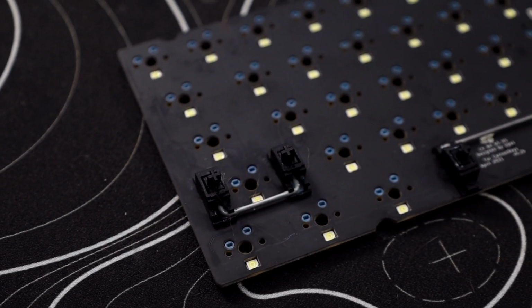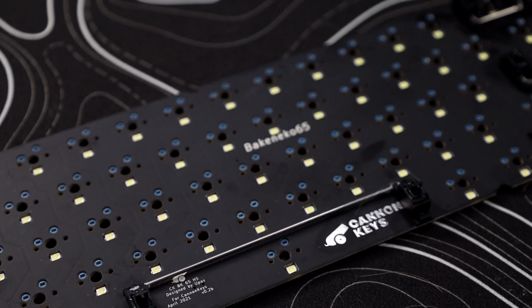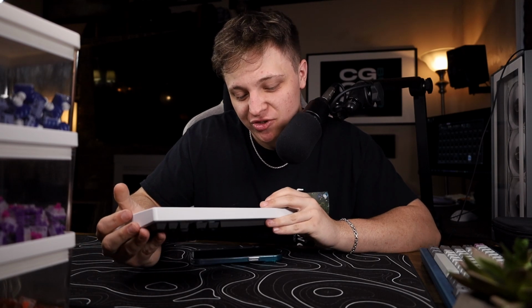Space bar is the one that I had a lot of problems with. It was so weird. It's like it wasn't clipped, but it was, and it just didn't sound good. So I swapped out the housing and the wire from the screw-ins and put them on here, and it fixed it. I mean, as you can tell, that's a good sounding spacebar if you ask me. Dude, this thing looks so good, man.